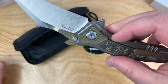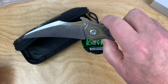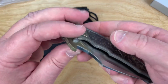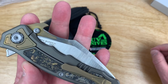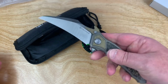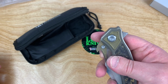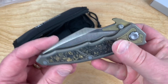Now that is M390, and that is a good looking knife right there. It's crazy, I know. And some people will call it Mall Ninja, but this puppy will wave out of your pocket when you don't want it to. That thing is the ultra wave right there. You can kick this thing open so many different ways, as far as waving it or flipper tab, or just kind of get under these and kick it open, or under that wave thing with your finger and kick it open. It don't matter. It's really smooth.